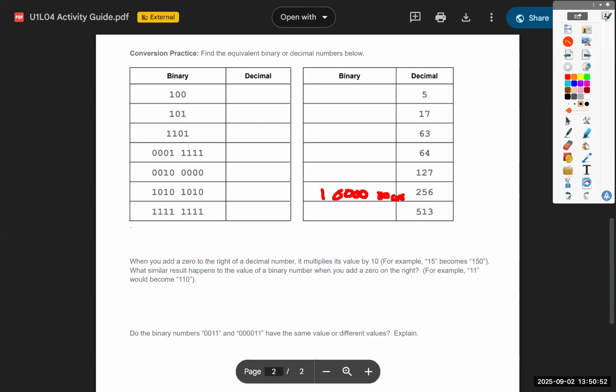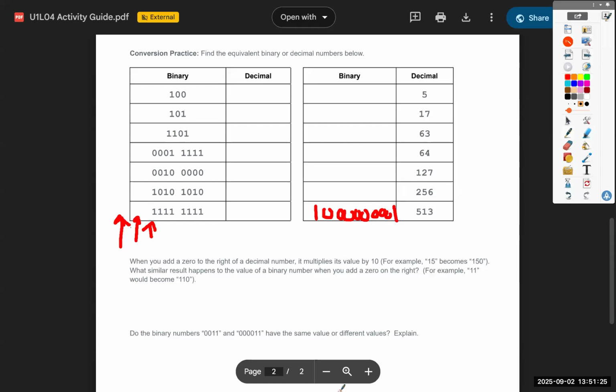And 513, well, we know the 8th bit is the 128s. The 9th bit, if you had one, would be the 256s. The 10th bit would be the what? The 512s. In order to get to 513, you would need a 512. And none of those, none of those, none of those. Four more zeros and 3 more, and 1. That would be 512.